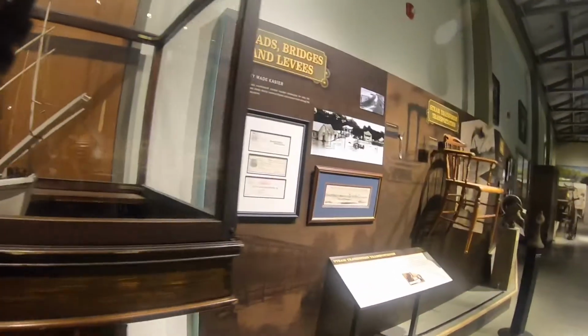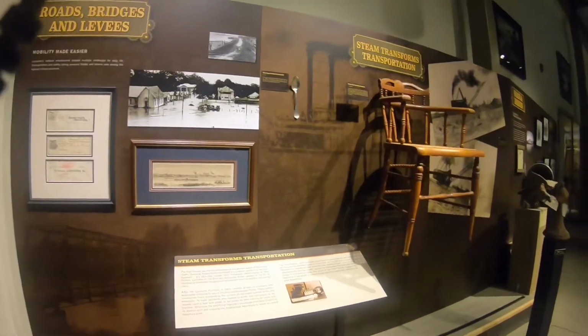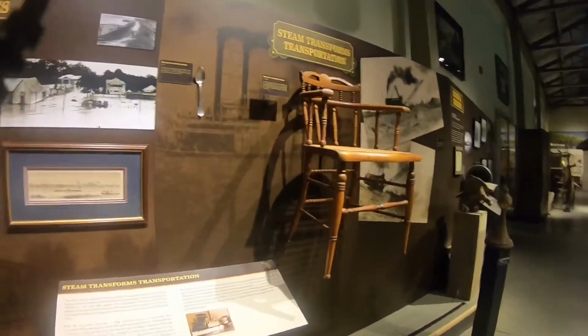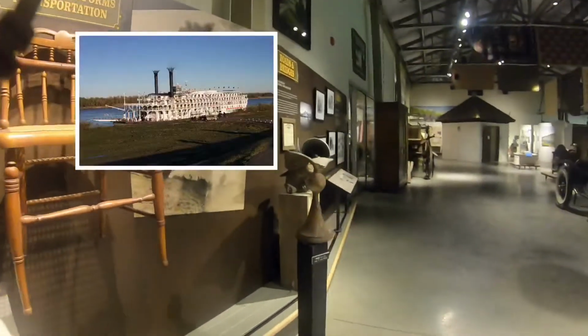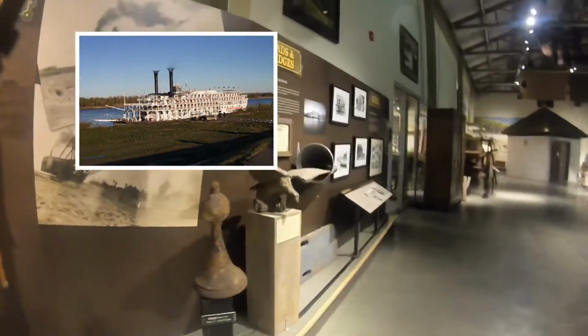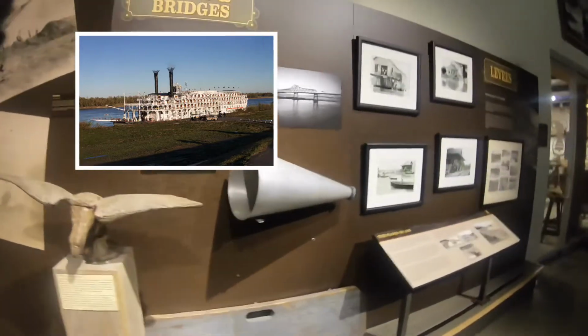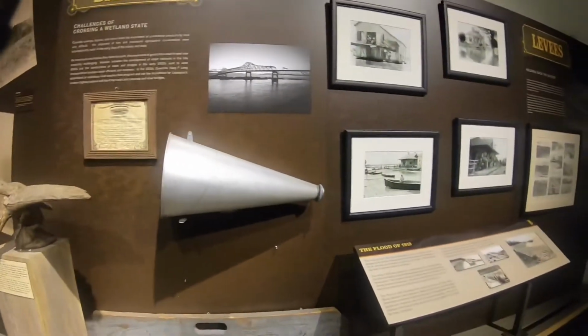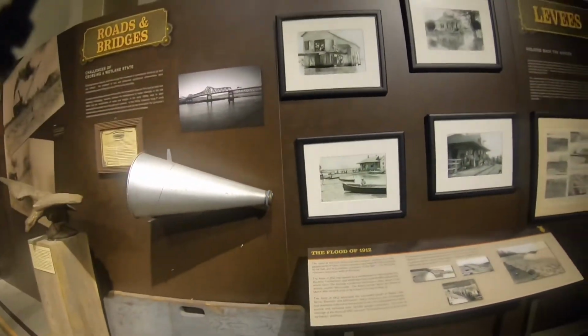Might take Stephanie, my wife, we might go on a little riverboat cruise. They have them here in the south. The American Queen is the big one down here. It's the largest, I think, the largest steamboat in existence. It's very much like a cruise ship, except instead of the ocean, you're on a river.